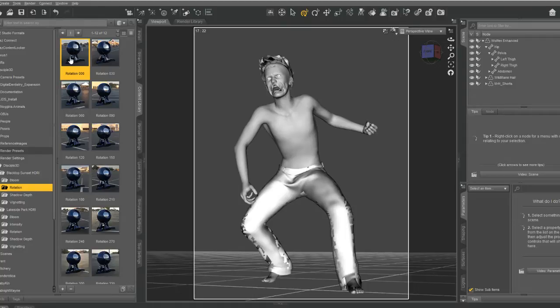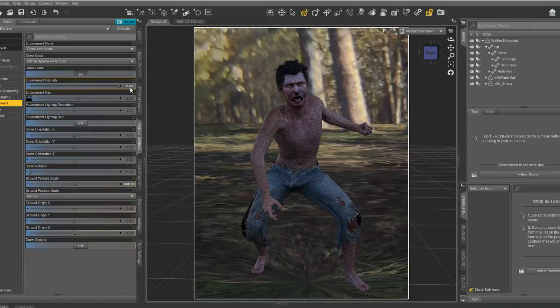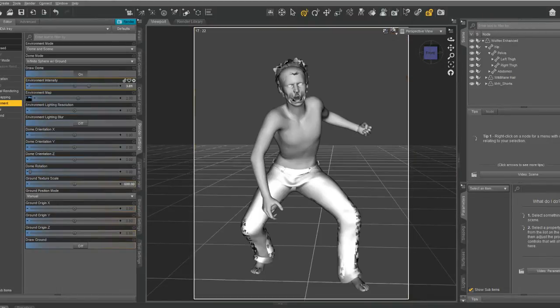One thing I do love to do is play with the intensity, and you can get really varied results. Environment intensity, there we go. Let's go with like 2. There we go. Quite a bit brighter. Bump it on up even more. Didn't realize it had a limitation on it. We'll take care of that. There we go. Made it a little bit too bright. Let's go with 3.